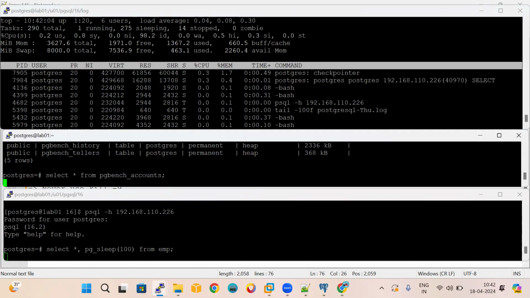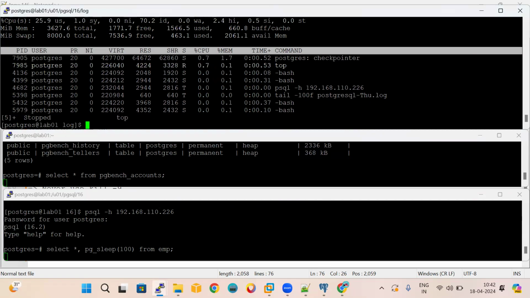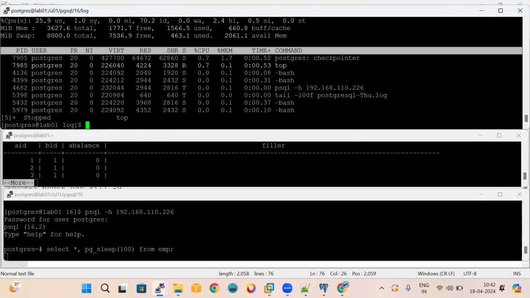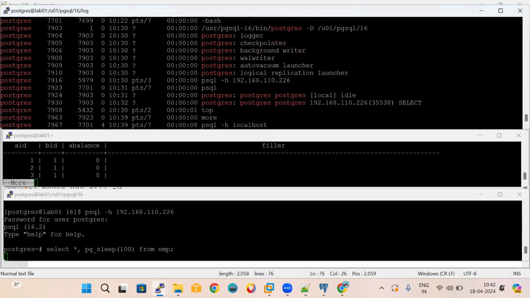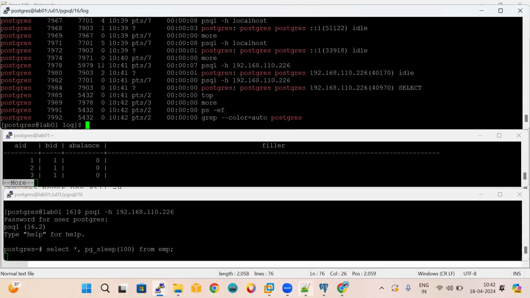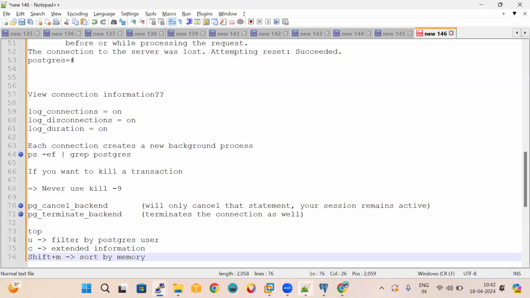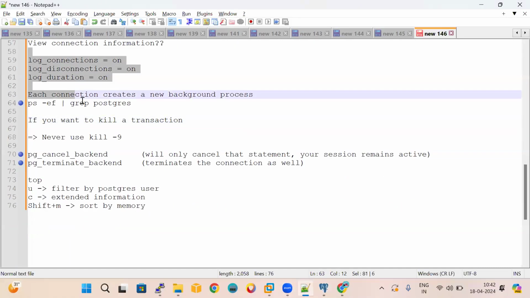Right. So this is how you see the information. Right, nothing is there. What is that on the other screen?